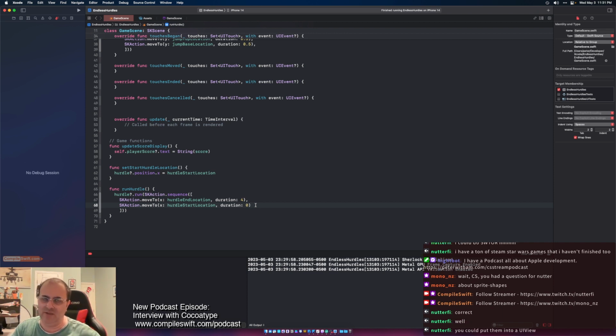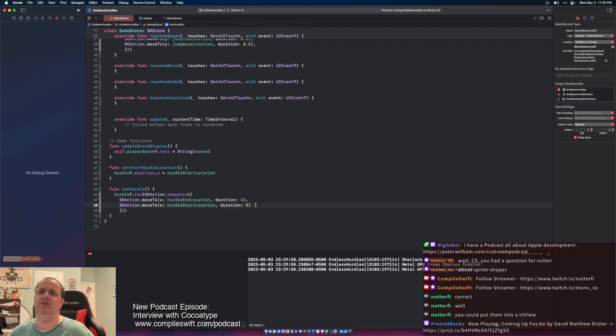But the problem is, we would want to use your libraries in SpriteKit. You could put them into a UIView, but I don't know if you can embed a UIView inside a SpriteKit view. I've not looked at that. Maybe? No, I don't think that would work. Worth looking at, though. I may have to look at that sometime.